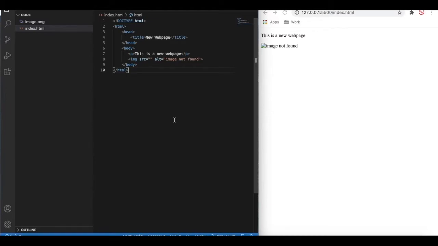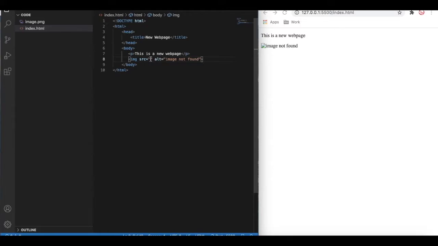So this is the HTML training continuation part. This is the second day we are talking about. Last day we talked about how we can set up our basic HTML page, and this was our page which we were able to run with the live server. Now remember that this image was not loaded properly, right? So I'm just explaining what the image tag is. The img tag helps to add the image, and src is where you can put the link or source from where the image should be rendered.